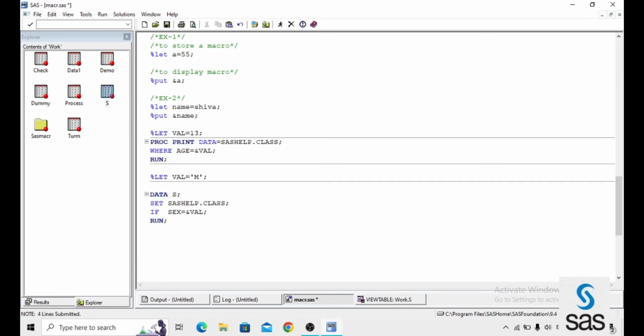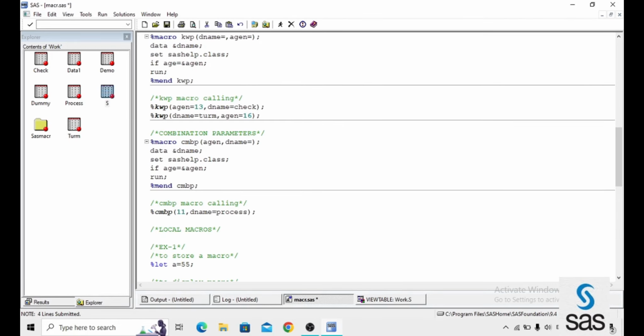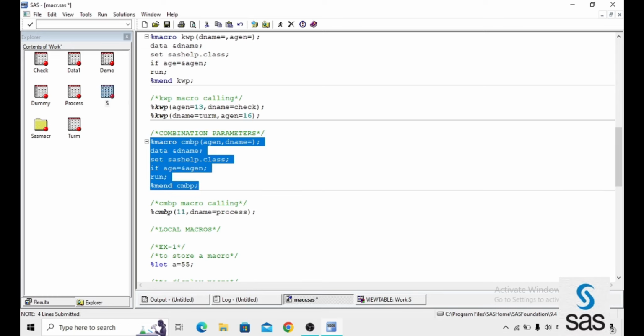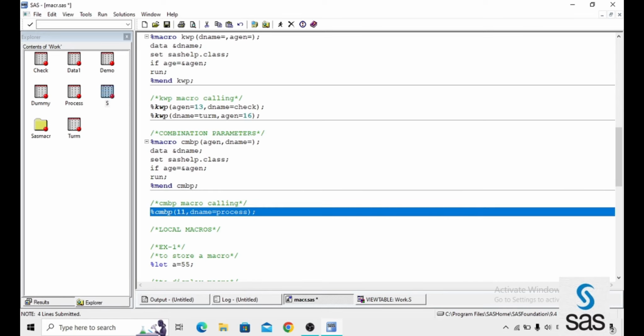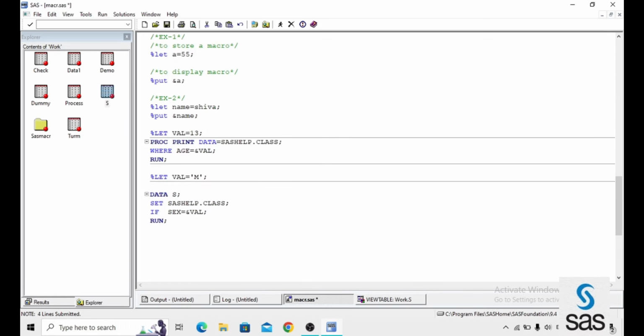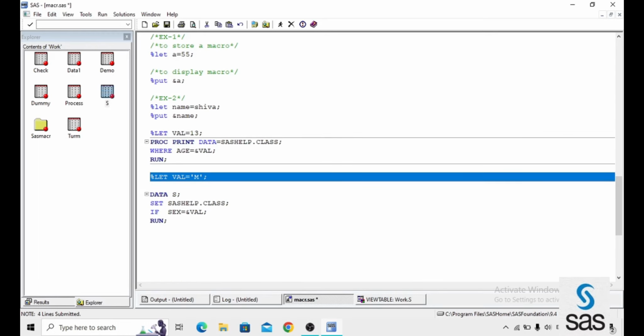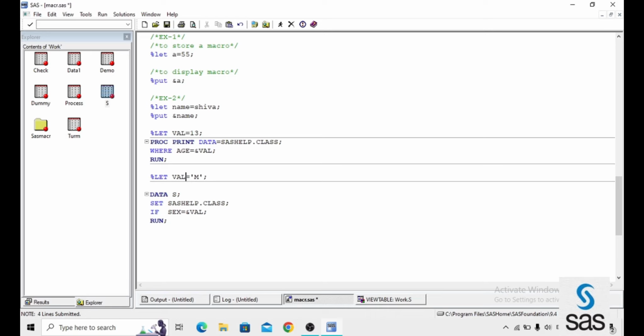And when we use a %let, we can store only one macro value at a time. Got it? No need of writing a macro name or anything. You just give %let, parameter equals to, and you just pass a single value for that. And when we create a macro like this, you can pass a number of different types of statements in the parameters. But when we create like this, you just store one value in a parameter, and you can pass it directly in the dataset or procedure like this.